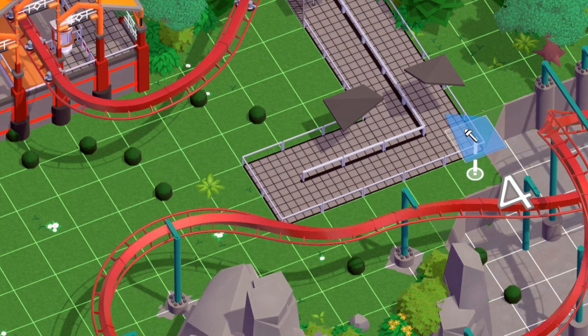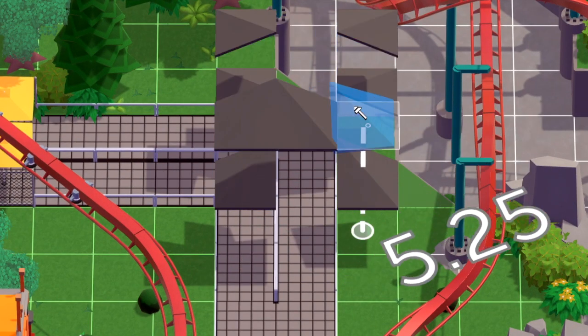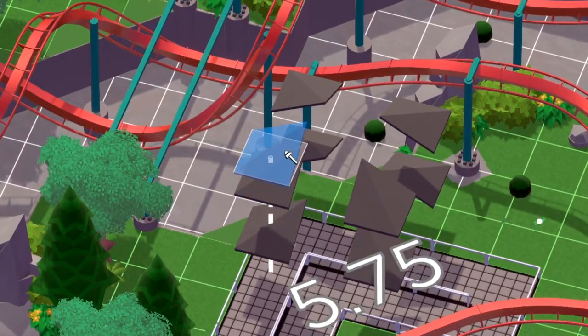Now because I decided to do an Asian theme, and once I built that station I thought what else could I do, and I realised that maybe I could build a pagoda.